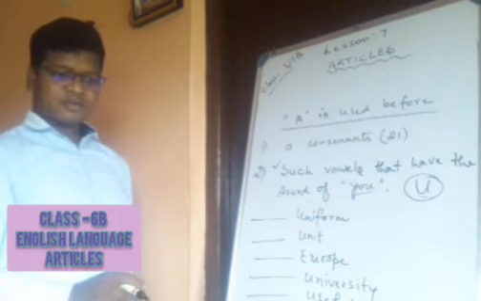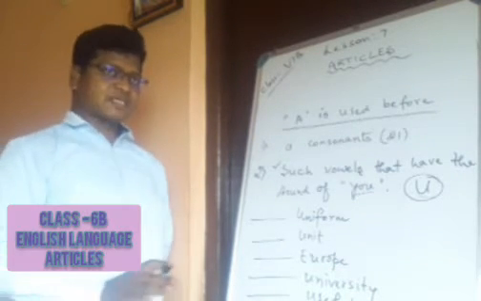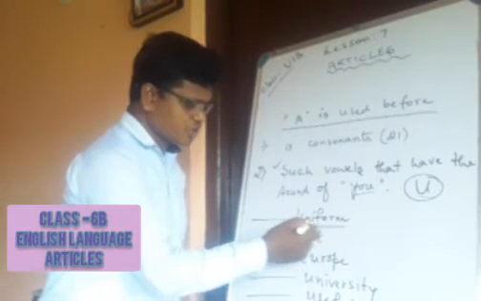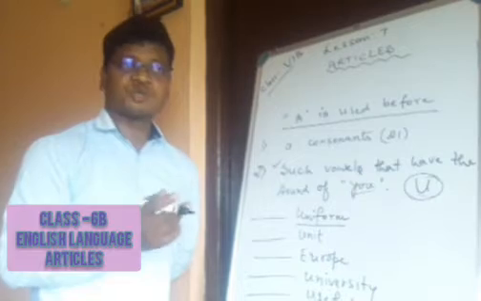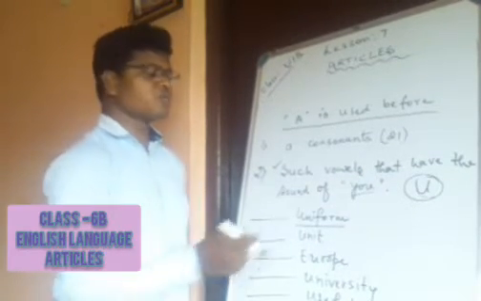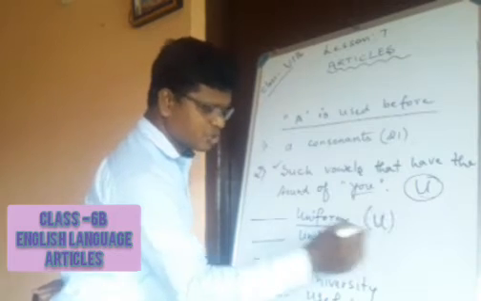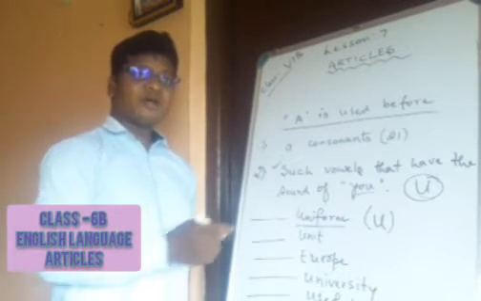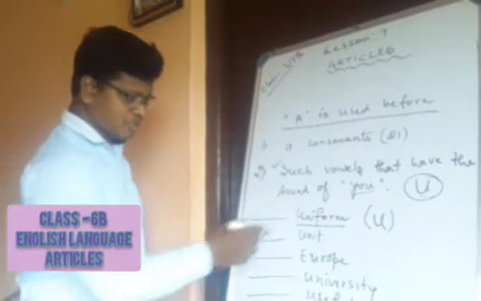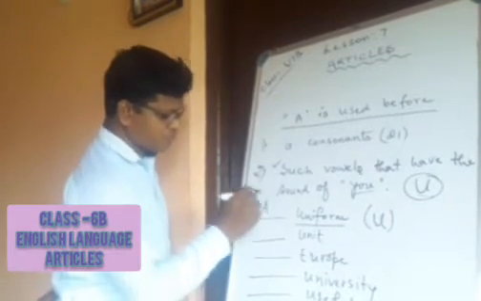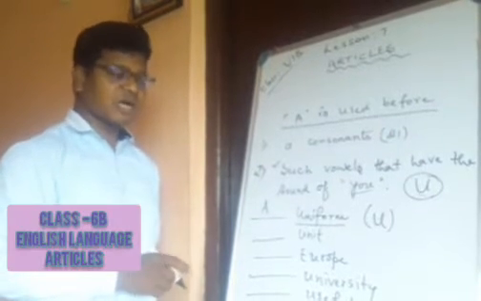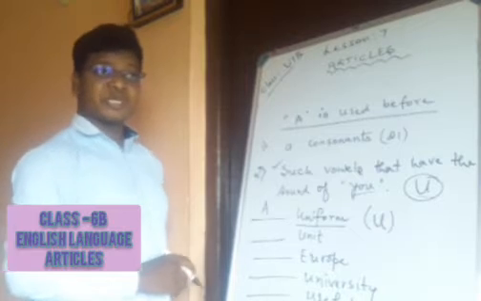So what did I say? The rule, which I have said: suppose you pronounce the first word, this is what? Uniform. When you pronounce it, if it sounds like capital letter U, then what are you going to place? A before it, just like uniform, isn't it? We don't say "aniform." Do we say "aniform"? We don't really say that. We say uniform.